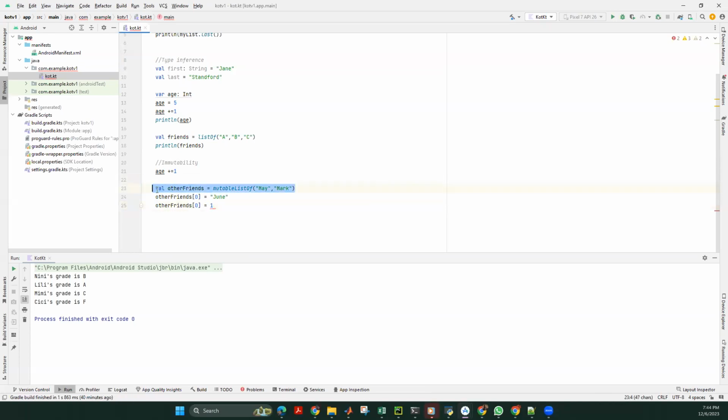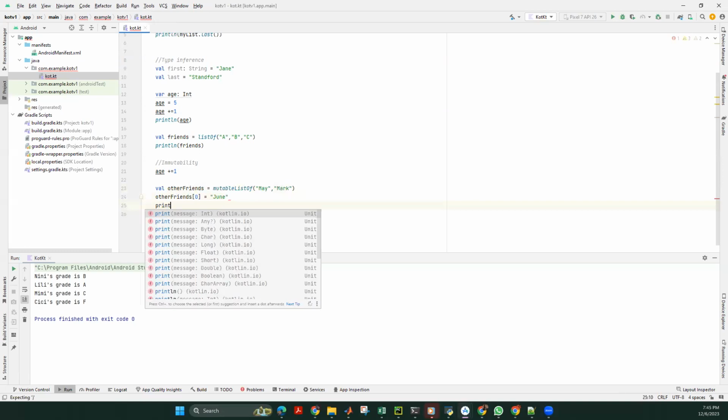The software has already taken that this list called other friends is a string list, and the values of the string list can change, but the values must be strings. So you cannot introduce new data types into this type of data. However, if you want, you can change the element value by defining the element index, and you can give another element value which is another string.